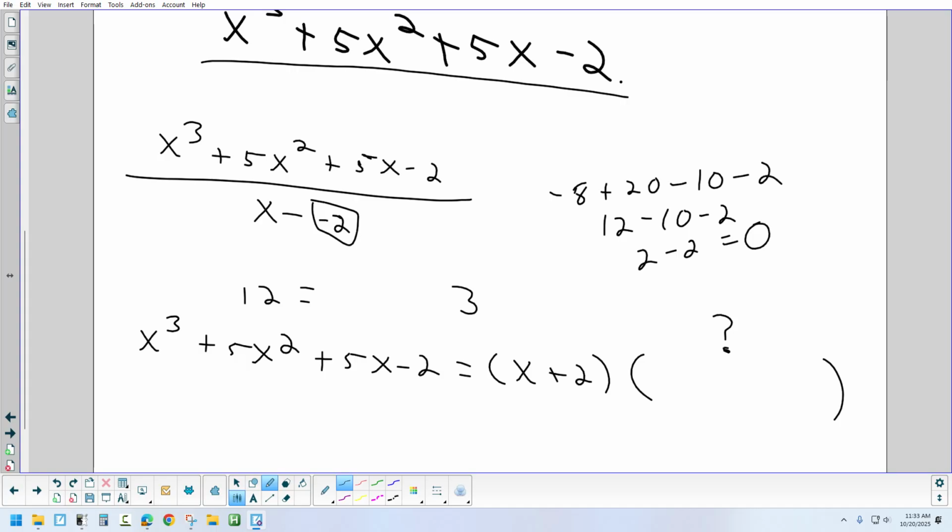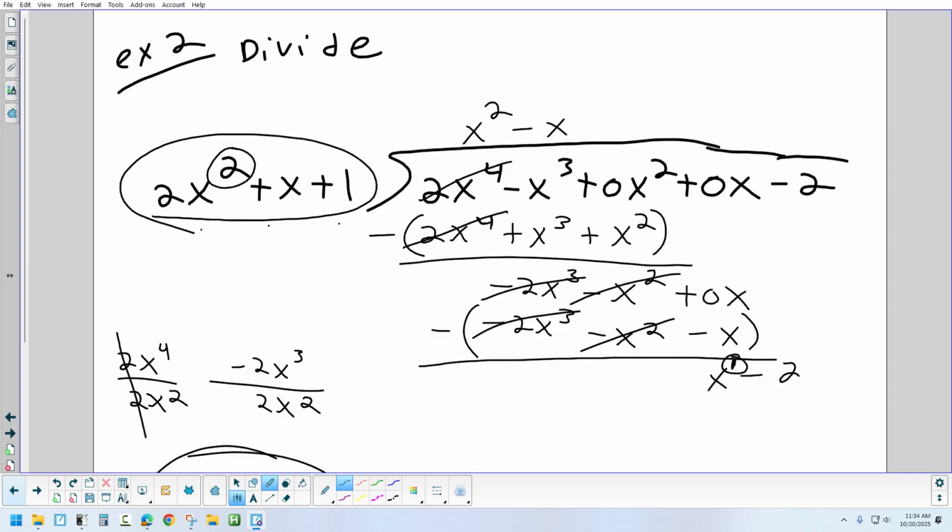And when you do the division and finish, what would you be looking at? The other factor. Or the remainder. Well, the remainder would be 0. We already know that. So quotient. The quotient, yeah. This would be your other factor, if you had to find it. Now, to get the quotient, you need to do long division. Well, for today, there's no shortcut to figuring out the quotient. In this particular case, tomorrow, there will be. In the case that we did for this problem, there would not be.